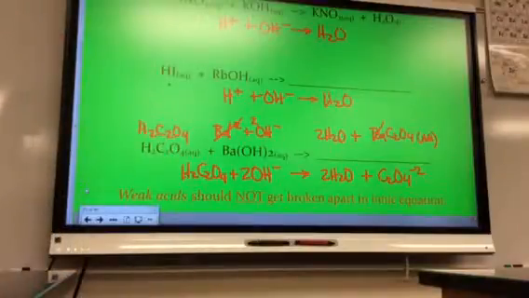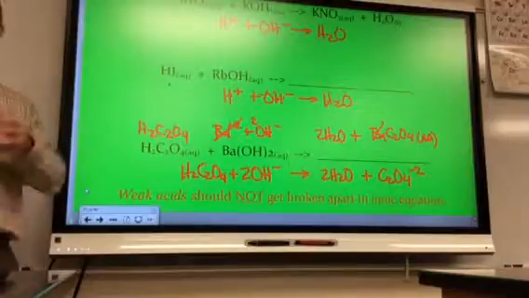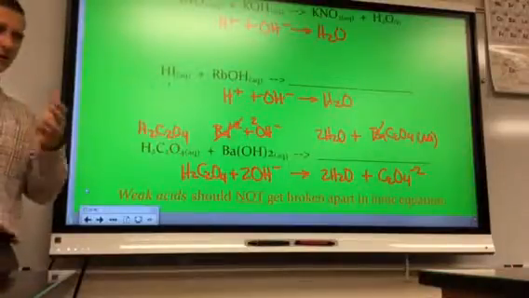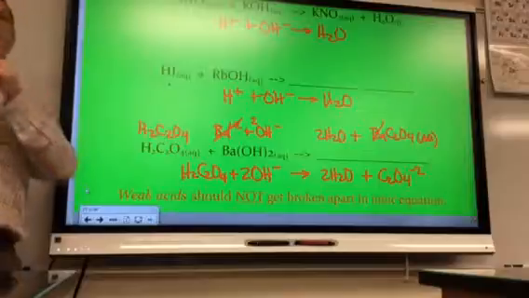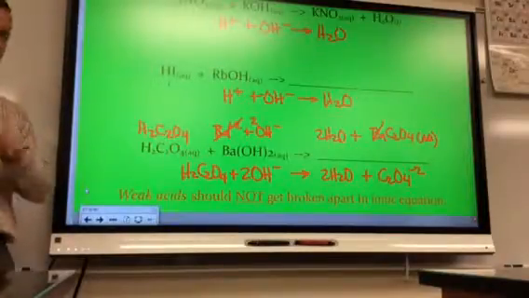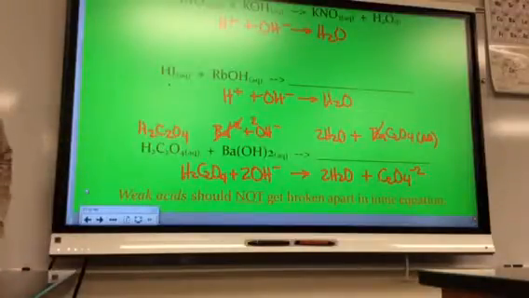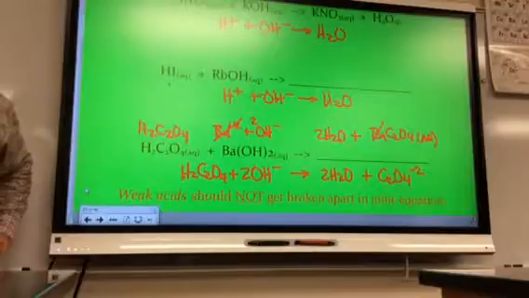Because tomorrow and Friday, when you do the lab, you're going to have a weak acid that you'll be reacting. That weak acid behaves the same way as a strong acid would. It will be neutralized by the base that you use, just like if it was a strong acid. Does it matter whether the base is strong? No, they'll react the same.